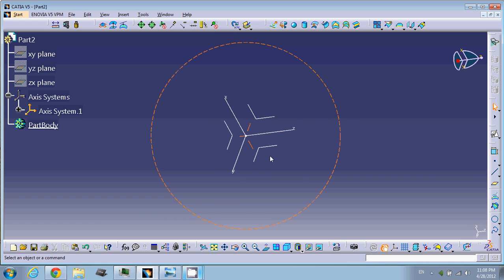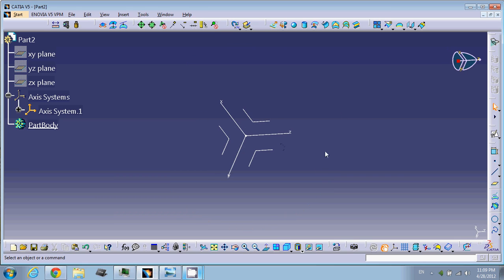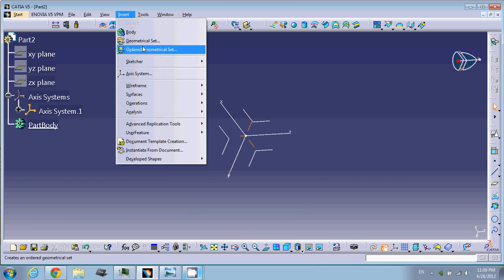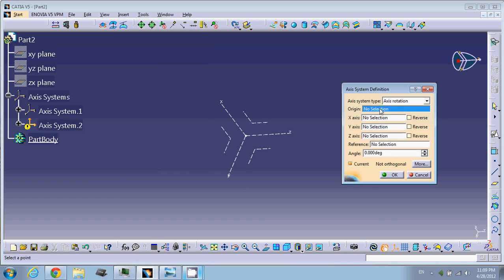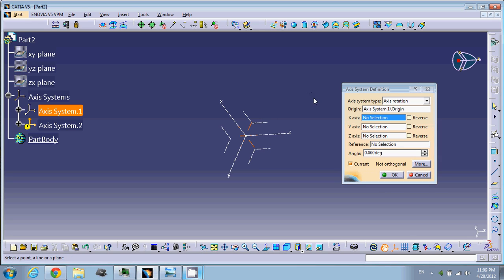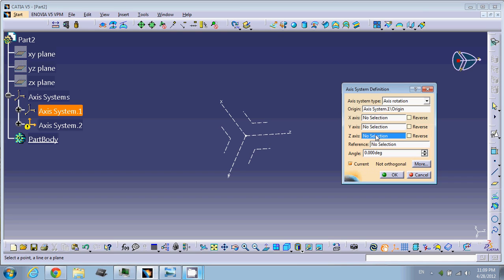In that way you're going to create axis systems, and you can insert another one with an angle. The origin is going to be here, and most of the time the rotation is going to be the x-axis, and for the diagram for manufacturing it is going to be the z-axis.